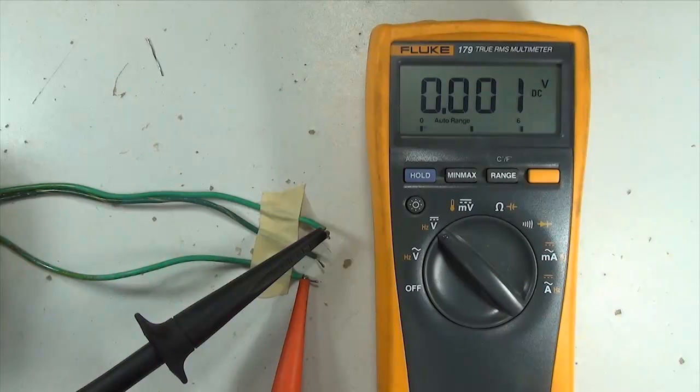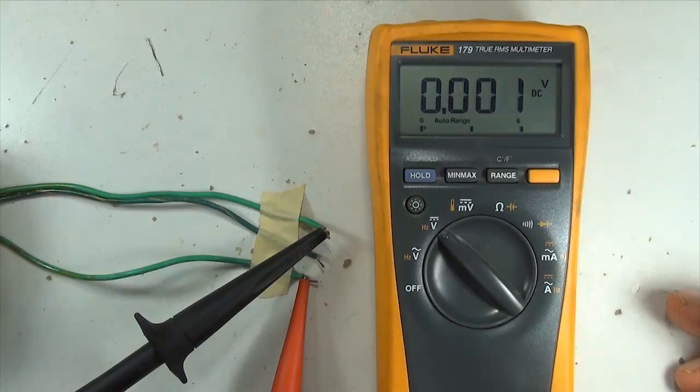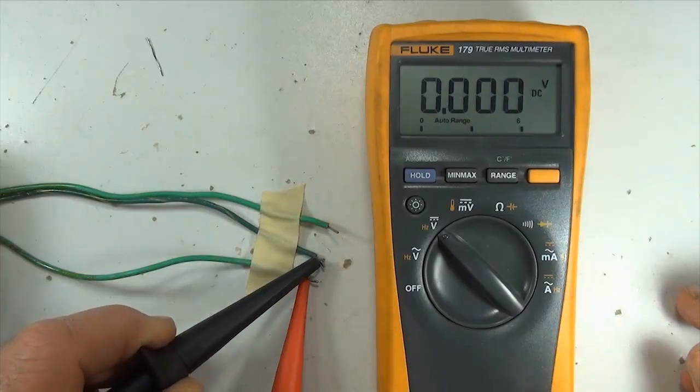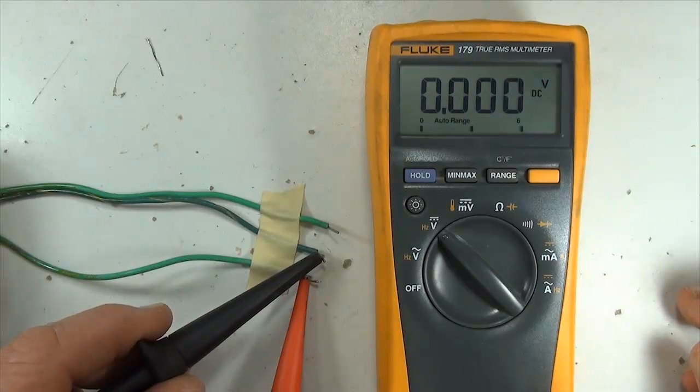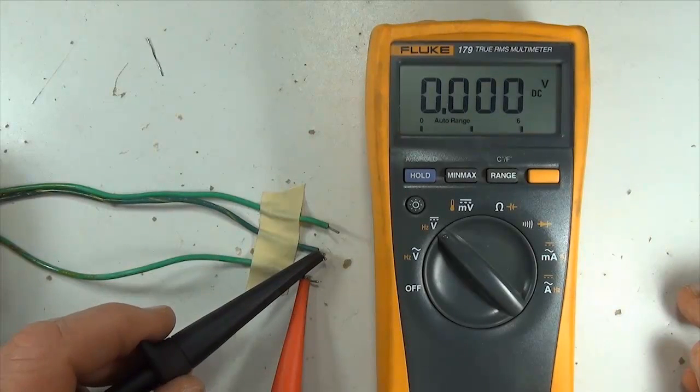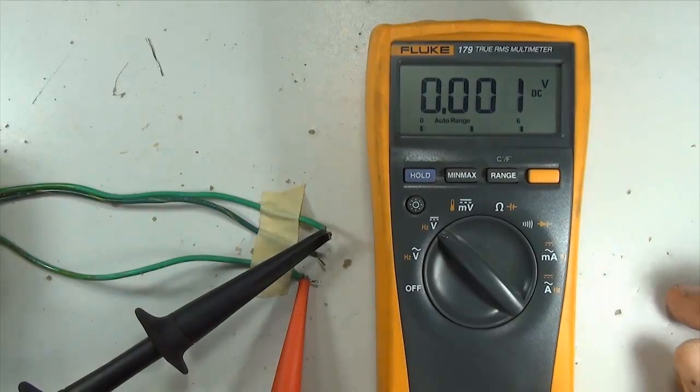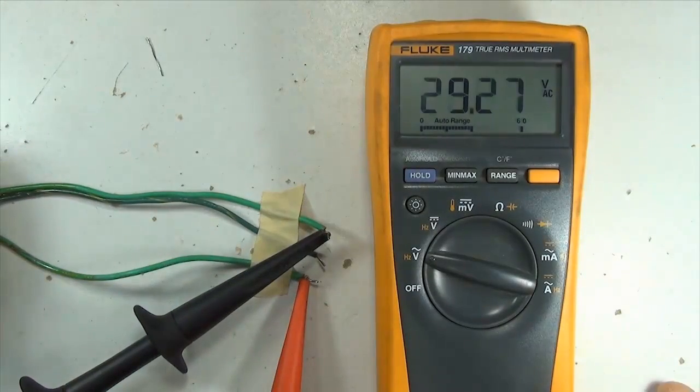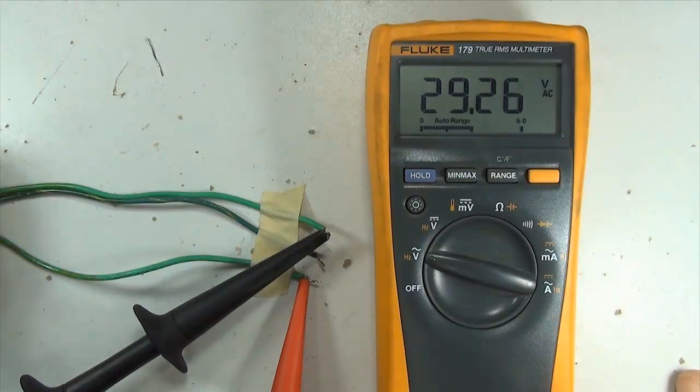Now if you happen to mess up and set your digital multimeter to DC volts, you can see here I've done that, and I'm not measuring a whole lot of voltage, and you'll wonder what's up with that. So you can see there from the center tap to the outer winding at zero, across the entire secondary winding at zero. If I flip it back to AC, you can see I'm measuring the open circuit voltage of the transformer. So always make sure you're measuring your secondary voltage set to AC.